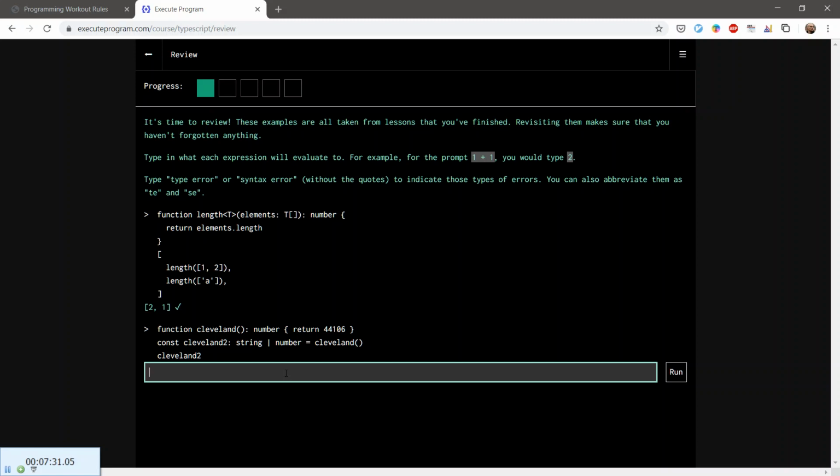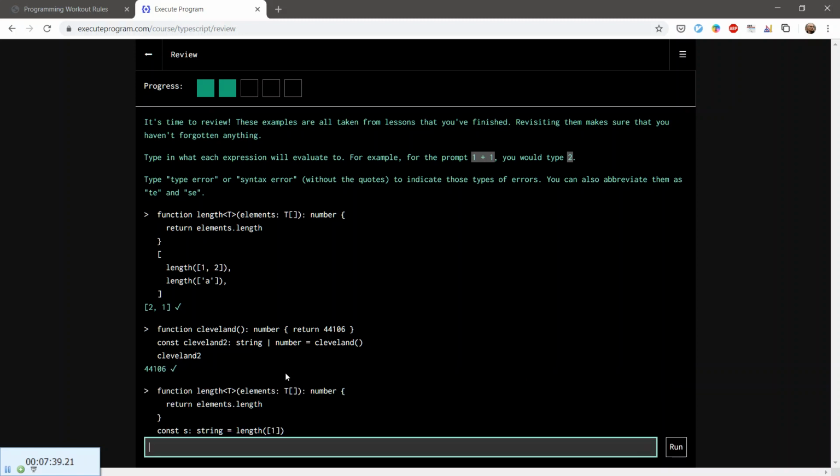I think this would work, so it will be 44106. Okay, here we have the same thing, and we try to assign a number to a string, so this is a type error.